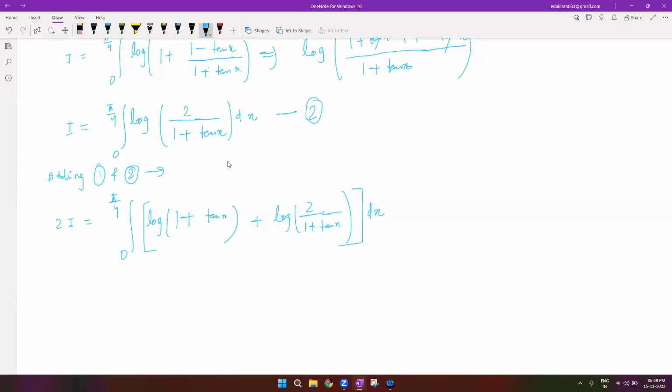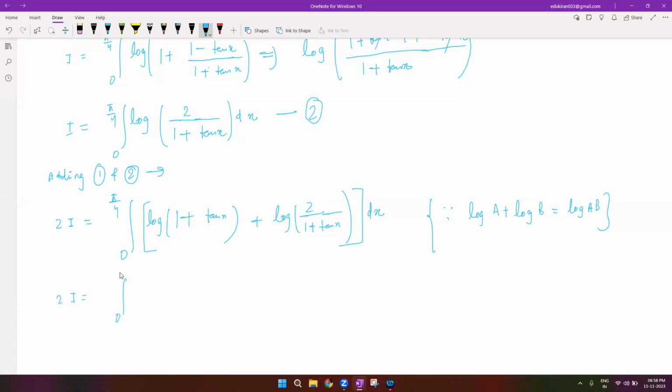Okay, sir. So this is log a plus log b. Now we can use the formula log A plus log B, obviously with the same base. And we can see here the base is e for both of them because we have not written it. So log of A plus log of B can be written as log of AB, right? So the same formula I'm going to apply here.